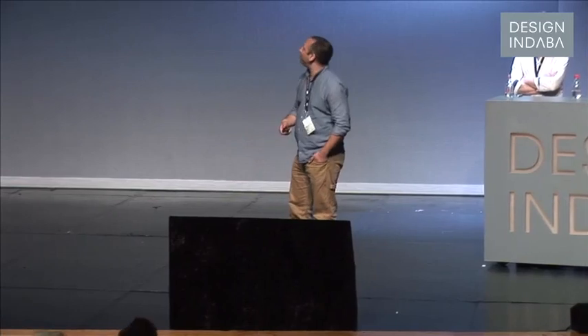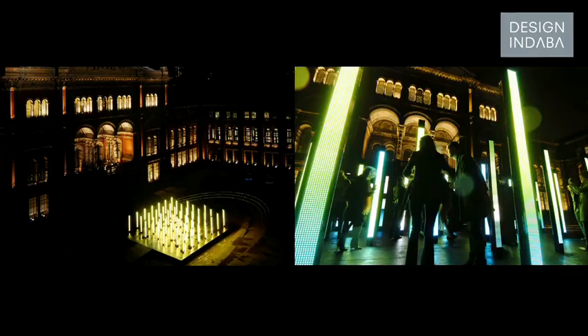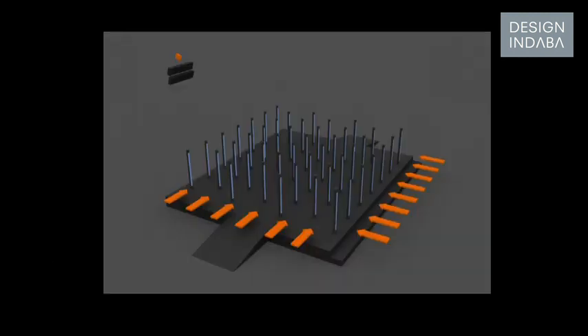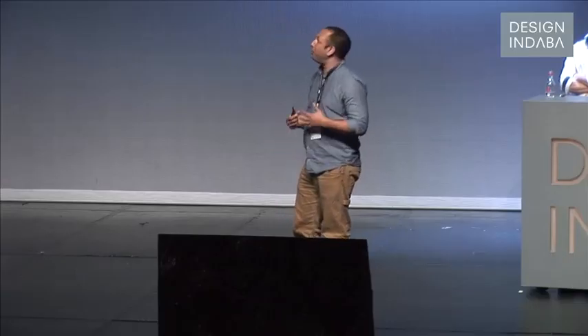Although that piece was kind of flawed in a way, it was a real hit with the public — everyone loved it — and it led to us being commissioned by the V&A to produce a larger work in that same space. The result was this piece, probably one we're best known for, called Volume. The idea was rather than having a single monolith, we had lots of them in a grid, and you could approach from any side. Each is effectively a very thin LED screen with a little speaker on top. We commissioned Massive Attack to produce a 48-channel digital symphony, and each column would play its own part of the piece, but only when you walked up to it.